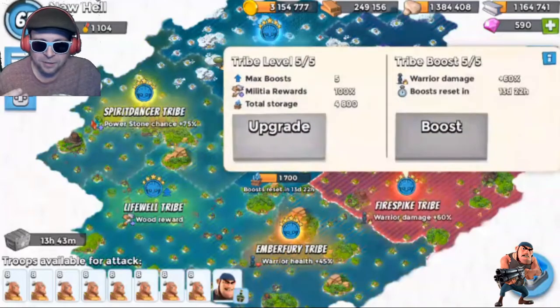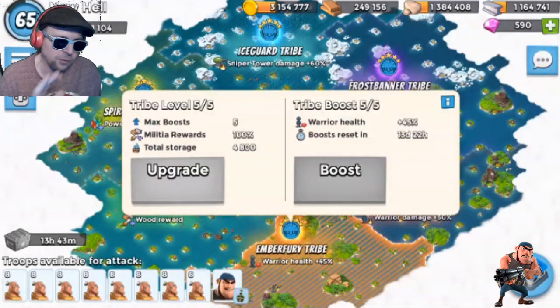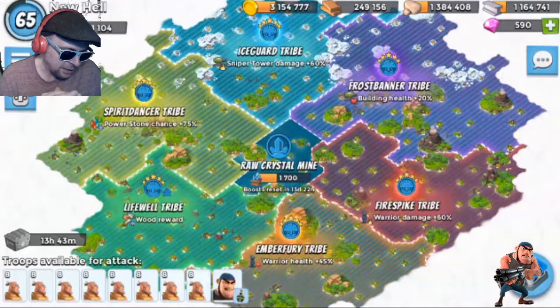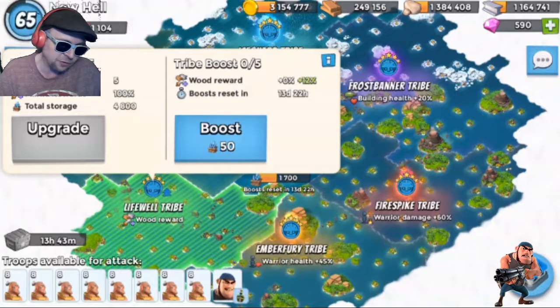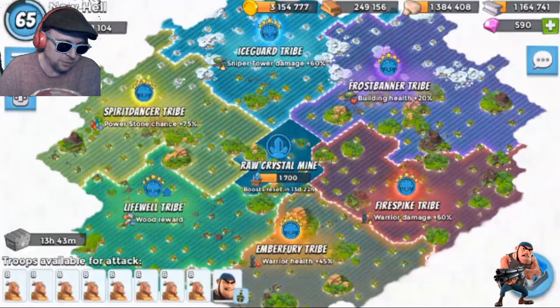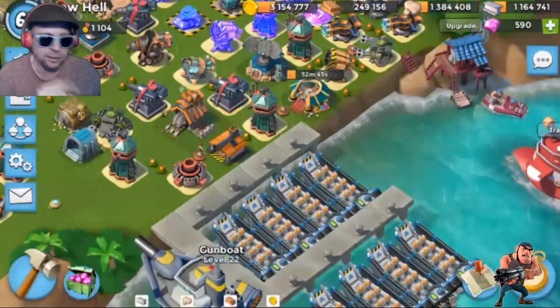Warrior damage, guys, you see it right here. I've already boosted it 60%, and warrior health at 45%. So that's awesome, guys. Health and damage, it's going to be great. Yeah, and I'm not going to touch wood reward for, well, similar reasons to what I was telling you about before. I just never really believe in green statues. Notice it's like the green tribe, whatever. Plus, we don't really need resources, guys. We're fully maxed out. But I'm not talking about maxed out players right now. I'm talking about guys that are still leveling up.